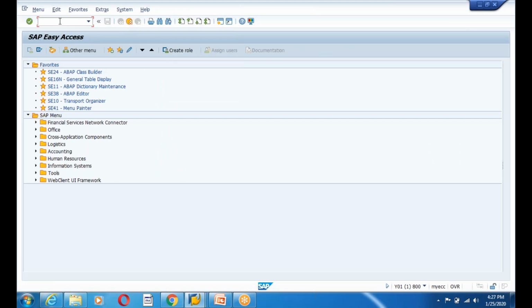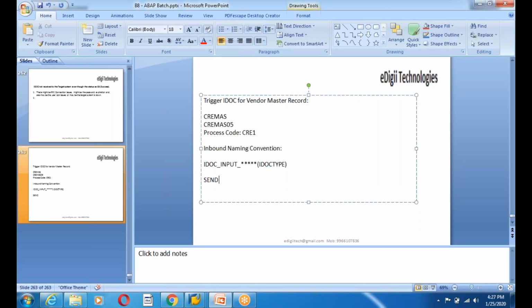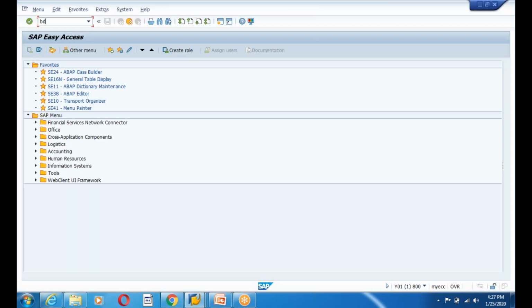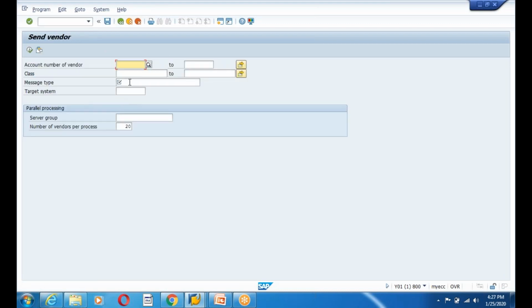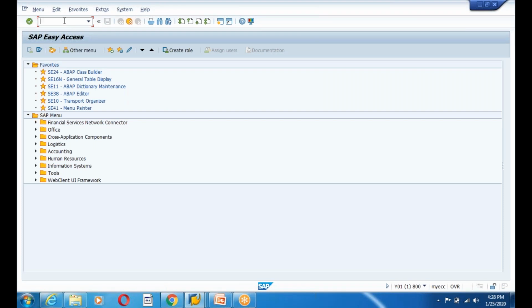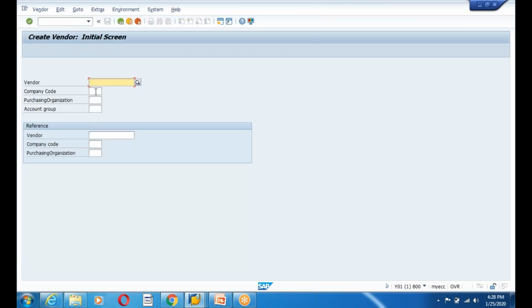So now to send the vendor, the transaction code is BD14, I think. Go to BD14 and enter. See, guys, vendor account number. Maybe I have a vendor, IBM. I think I have created some, or else you can create your own vendor, guys. We'll learn how to create the vendor as well, because it will be good if you know it already. You are masters in BDC, you learn this.